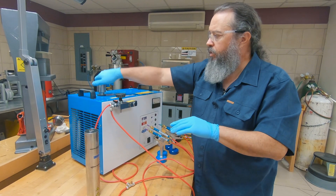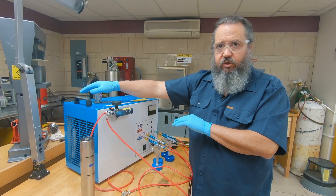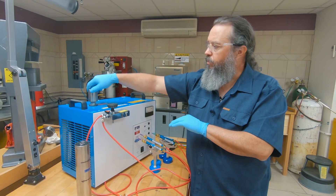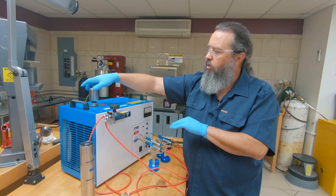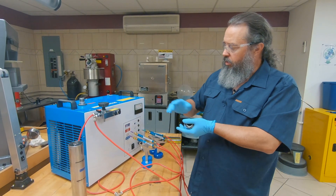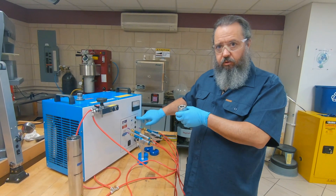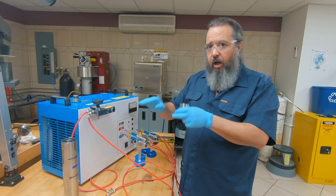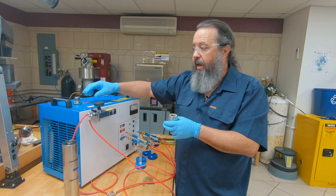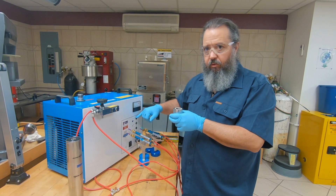Go ahead and pop this off. You want to go slow with this — it does have a safety feature that will relieve any pressure that might still be in the tank before the cap comes off. Then go ahead and pull your cap completely off and top your solutions off with distilled water. Remember to flip the switch into the fill position on the unit. Fill up until the red light just turns on, then stop filling. Don't overfill the tank — the pressure can cause that liquid to go into your lines.